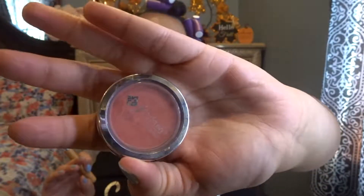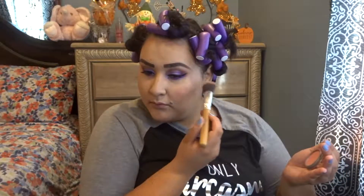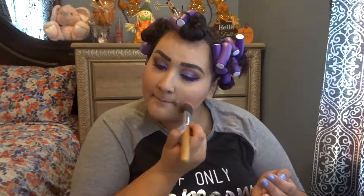I'm going to take the Jordana blush — I think it's called Coral Sandy Beach, which is number 38. It's kind of a corally pinky color, not something too pink. I like this one because it's not super pink, it's just a natural pink tone. I really love it. I'm going to apply it to my cheeks.